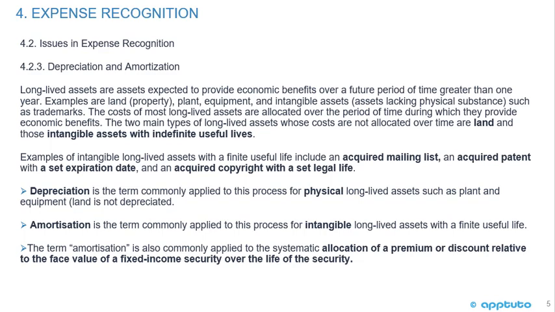Depreciation is the term commonly applied to this process for physical long-lived assets such as plant and equipment. Land is not depreciated. Amortization is the term commonly applied to this process for intangible long-lived assets with a finite useful life. The term amortization is also commonly applied to the systematic allocation of a premium or discount relative to the face value of a fixed income security over the life of the security. And again, we'll see more of that in the fixed income section later on with regards to amortization of discounts and premiums.